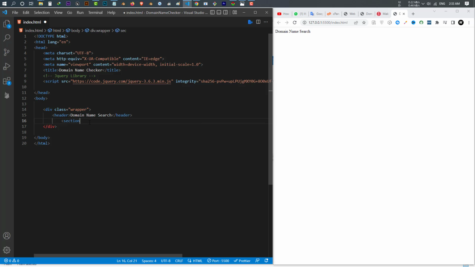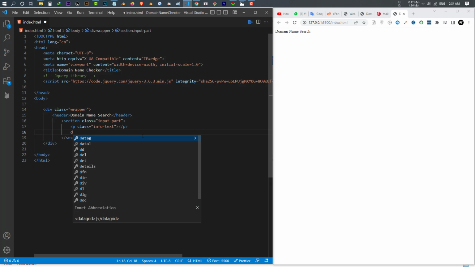After that I make a section, and I give it a class name of input part. Inside this section I make a paragraph with a class of info text, and after that I make another div with a class of content.